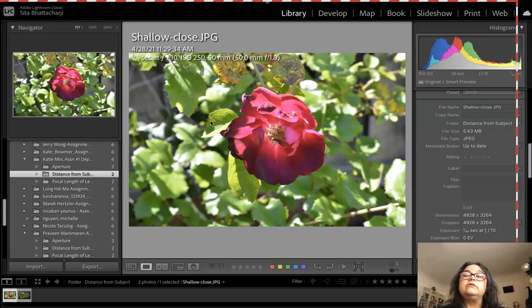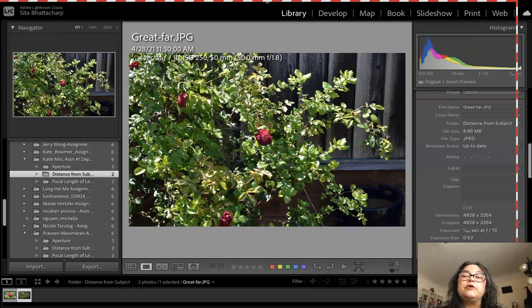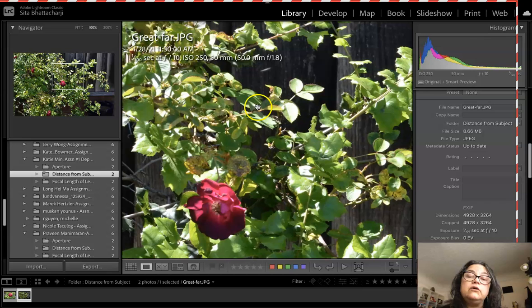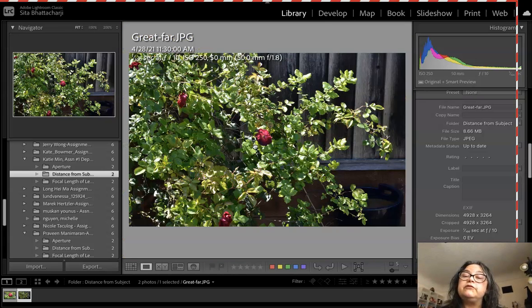Okay, so here closer, a 40th of a second at f10, and the depth of field is definitely shallow, not incredibly shallow, but shallow. The foliage in the background is definitely in soft focus. And further back, same settings, at f10, and the background is most definitely in sharper focus. So even when we come in close at 100% magnification, the background is definitely sharper when you're further away.